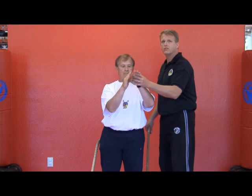Now remember, if any thoughts come up during the exercises, you're going to put them in a jar, put them on the shelf to come back to later. And you're going to stay focused on that which is in front of you right now. Doing your exercises, sticking to your goals.